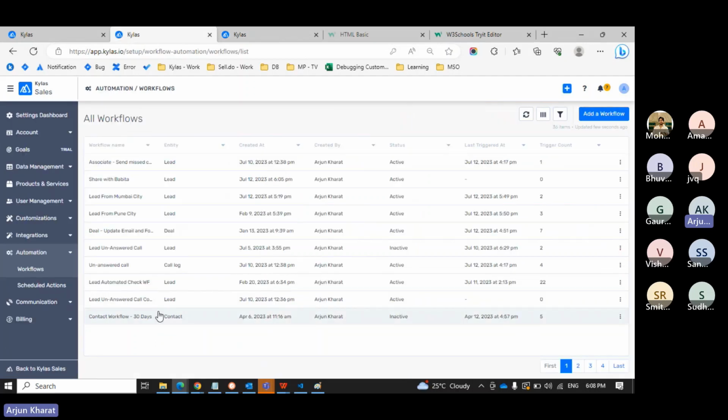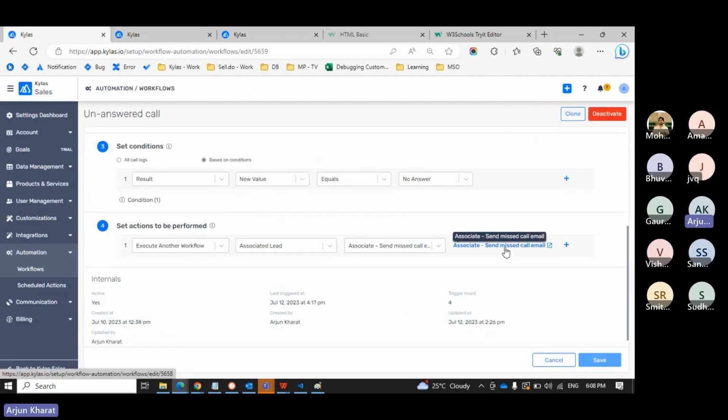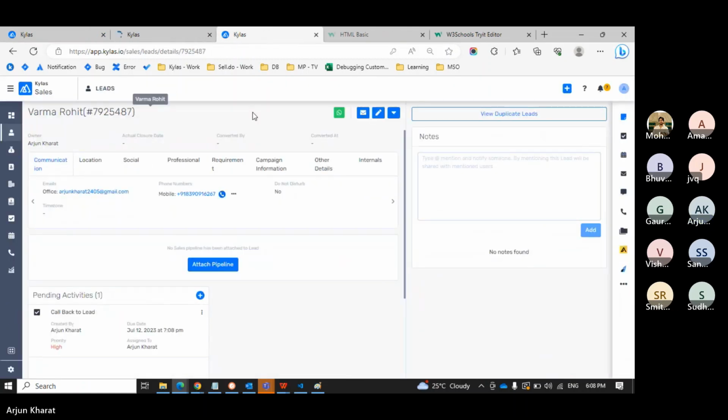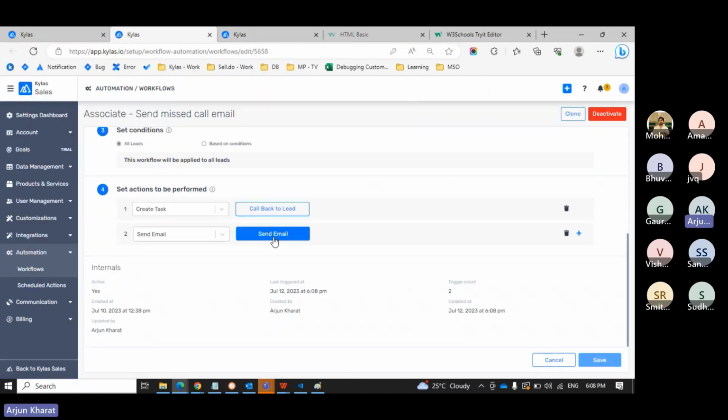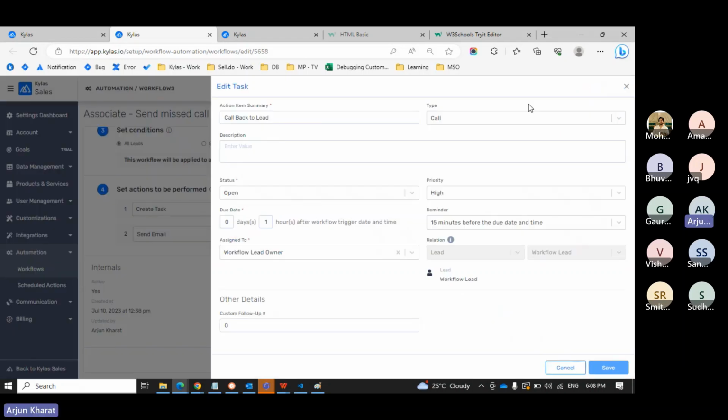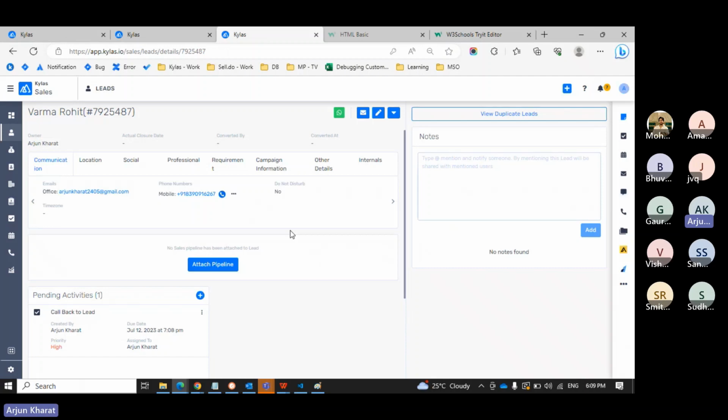And here if we go to our associated workflow which says to create a task which says callback to lead, we can see exactly the same thing got added over here without anything. The only thing that I did is the call log update, which in general will happen based on the way you call or receive from the end customers.